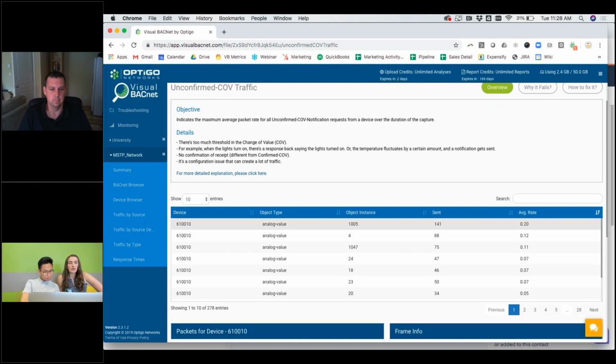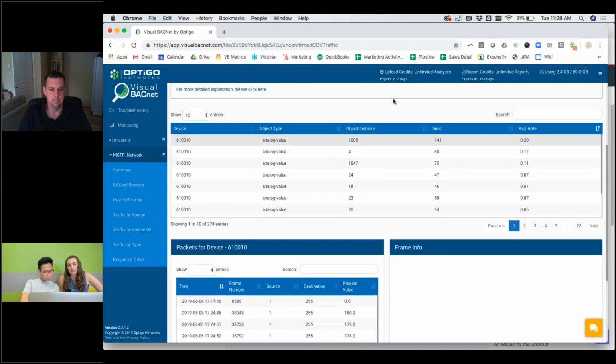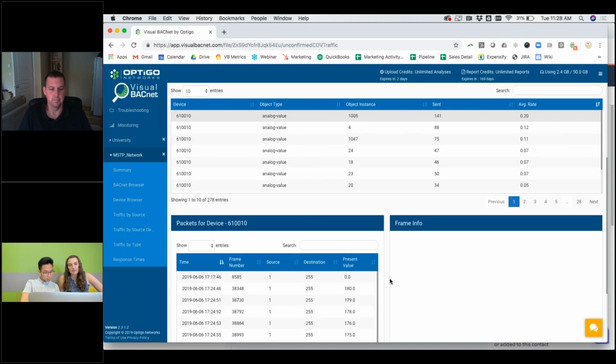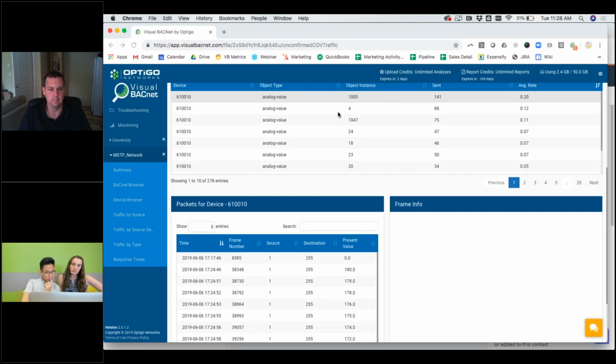It could be. This is a pretty small network, so we may not have flagged it as a big issue, but for a network of this size, it is a lot of COVs. Have you checked what the change of value notification setting is at? Well, it's on a third-party device that we just integrate into the system, on a Corel controller.